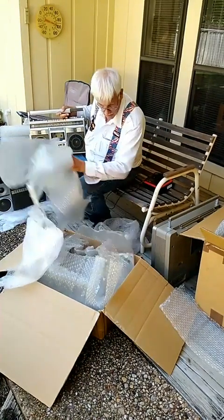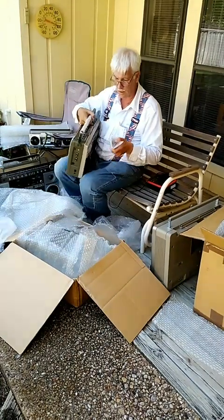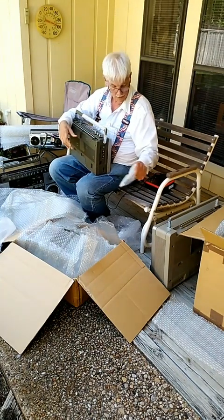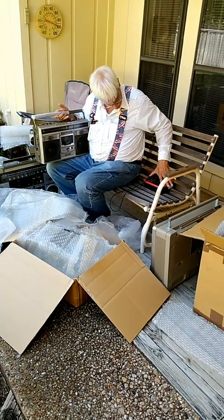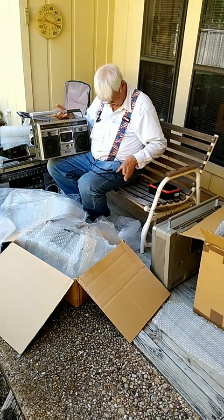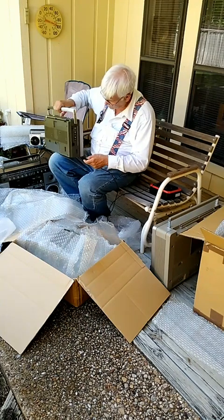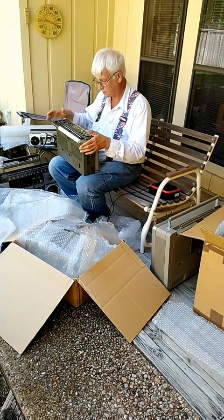So did this come with a power cord? Yeah, there it is. Here's the power cord. Why do they wrap it up? Okay, let me get my power supply without further ado. Let me play this. Right, I got my tape in my pocket. Okay, so, come on now. Where's this? It goes here. There we go. It goes in there.